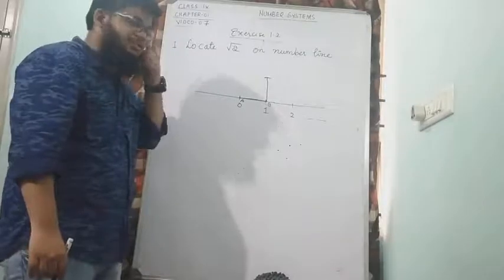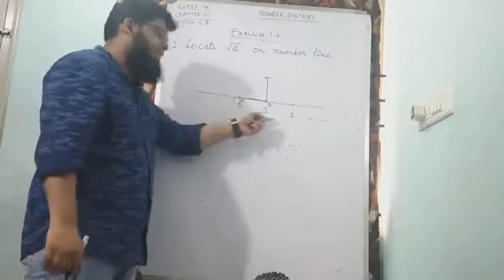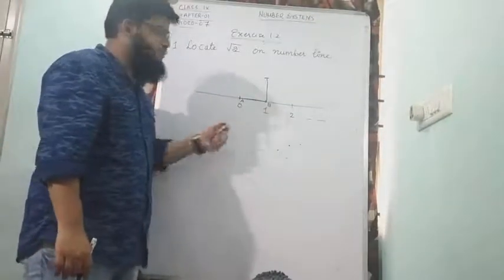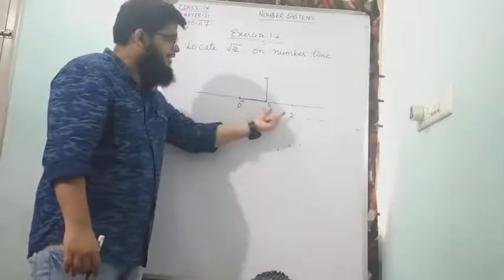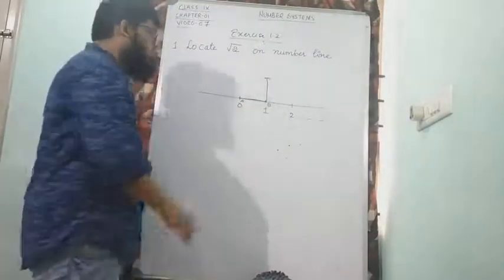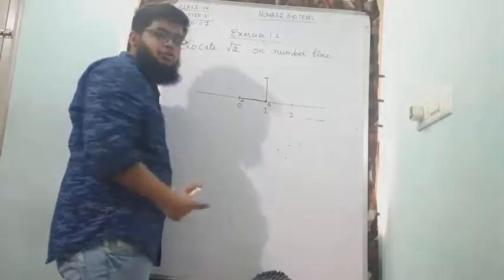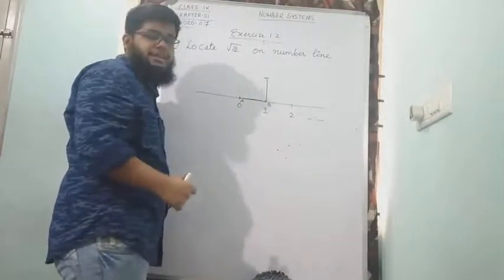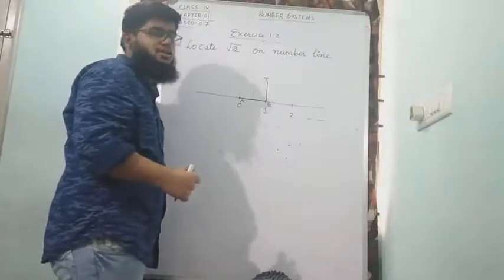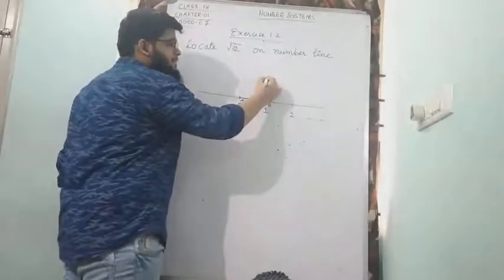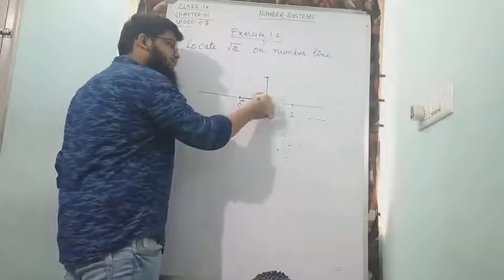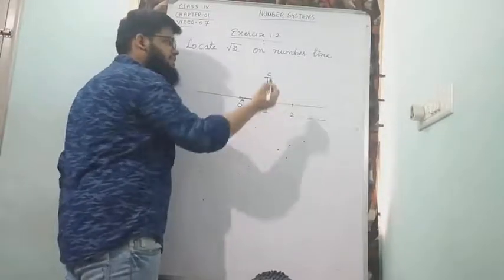So this distance and this distance are going to be the same. I'll repeat the step. We have drawn a number line by writing some digits, and I have also made sure that the distance between every number is the same. Now I'll have to take the compass and measure this much. I hope you know how to use a compass. We've learned it in 8th standard a lot of times while doing construction. Then keep it at B, make one point here, join this and call this point C.